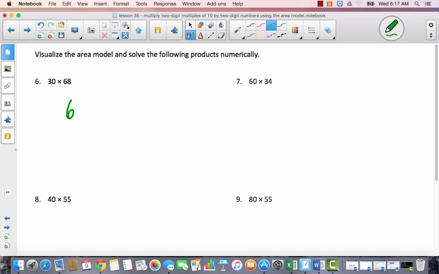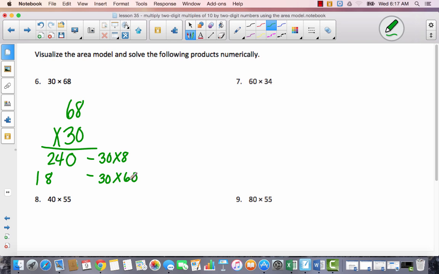So we've got 68 times 30. Remember, the multiple of 10 has to go on the bottom. If you don't do that, it's going to be very confusing. So remember, we're doing 30 times 8 and 30 times 60. So I've got 30 times 8. I got to write small because I can already see I wrote this too big. 30 times 60. So 3 times 8 is 24, and then I add my 0 to make it a 240, and then I've got 3 times 6 is 18, and I've got 2 zeros here.